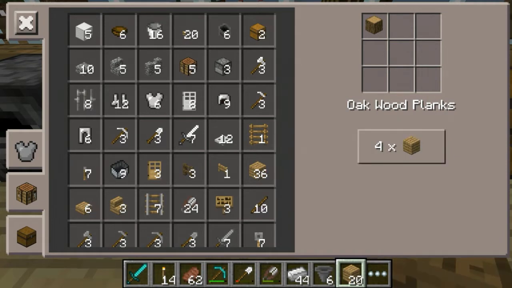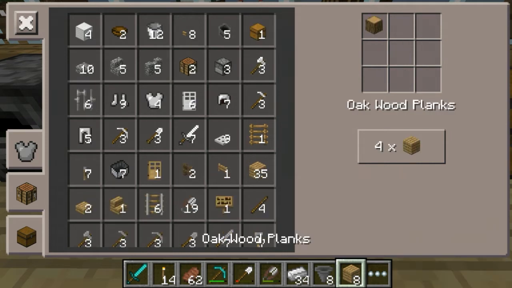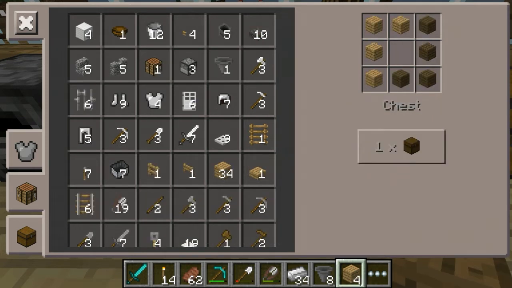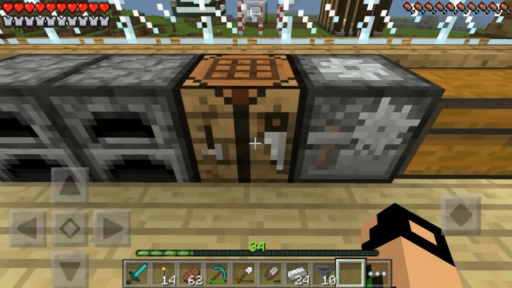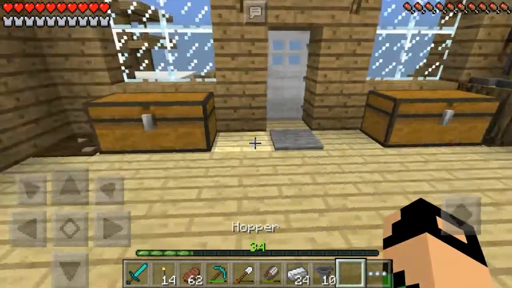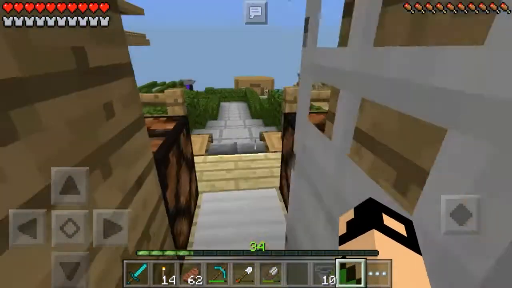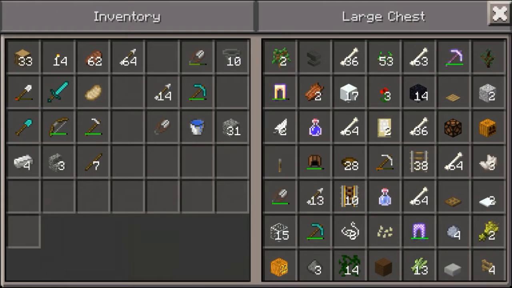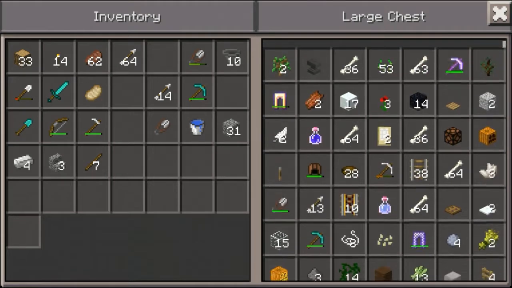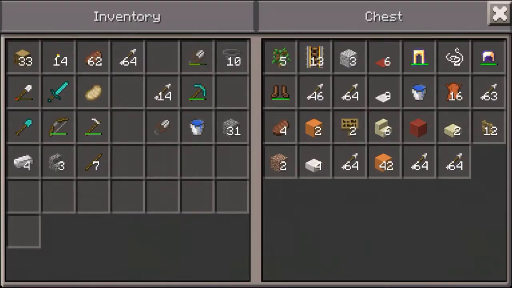Okay, 2 more. Okay, now we have 10 hoppers. Let's put those away and grab some extra blocks. Just as I said, guys, I need to, you know, get the necessary items.